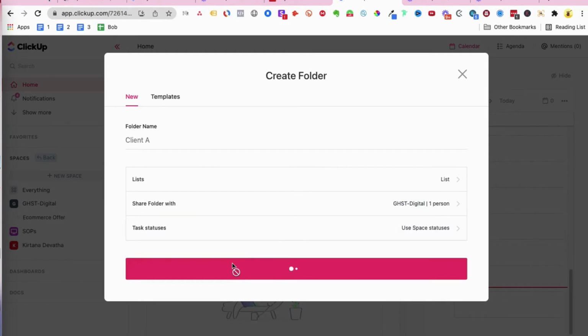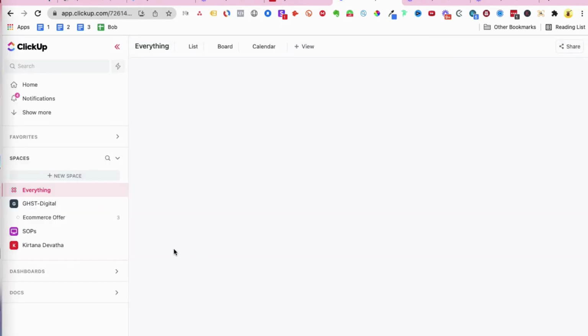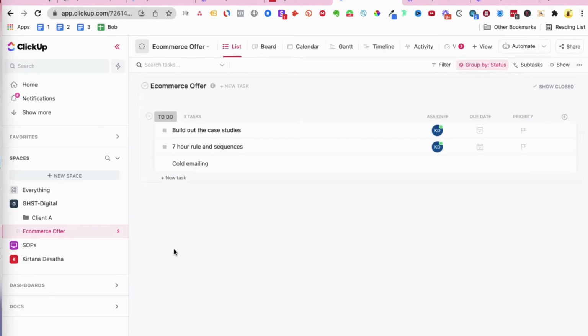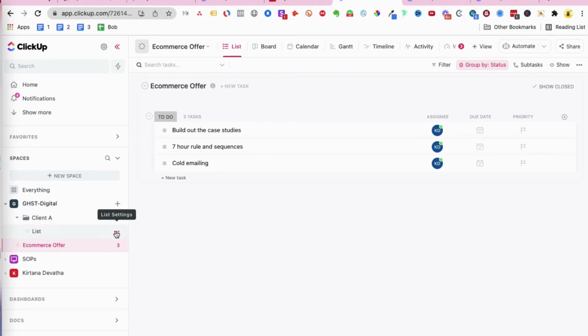Once you create client A's folder, what I like to do is add lists within the folder, and break it up into modular pieces. Say, for instance, my agency is offering multiple services: PPC ads, Facebook ads, onboarding. What I would do is create an onboarding list, a Facebook ads list, and a Google ads list. Because then I could share each of these lists with specific contractors if I'm working with contractors. So I'm making it as modular as possible. And that's the way you really arrange your spaces within ClickUp.